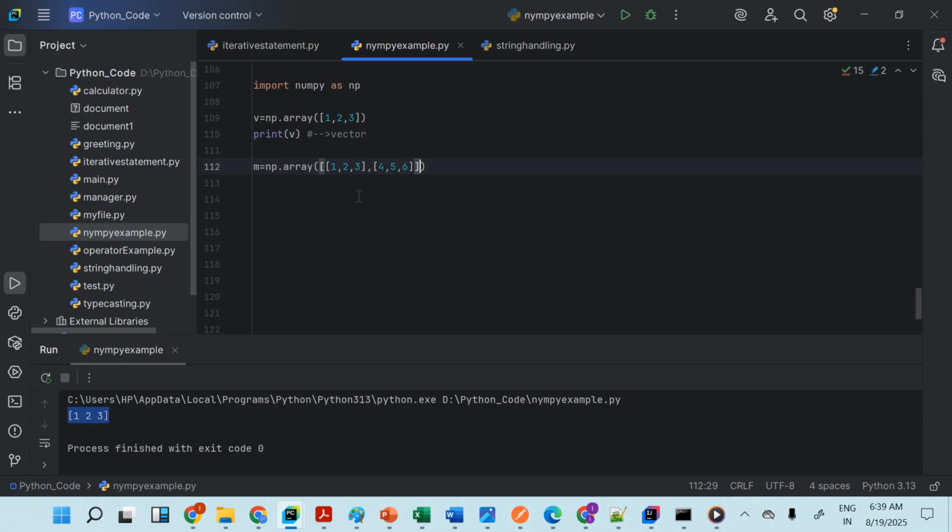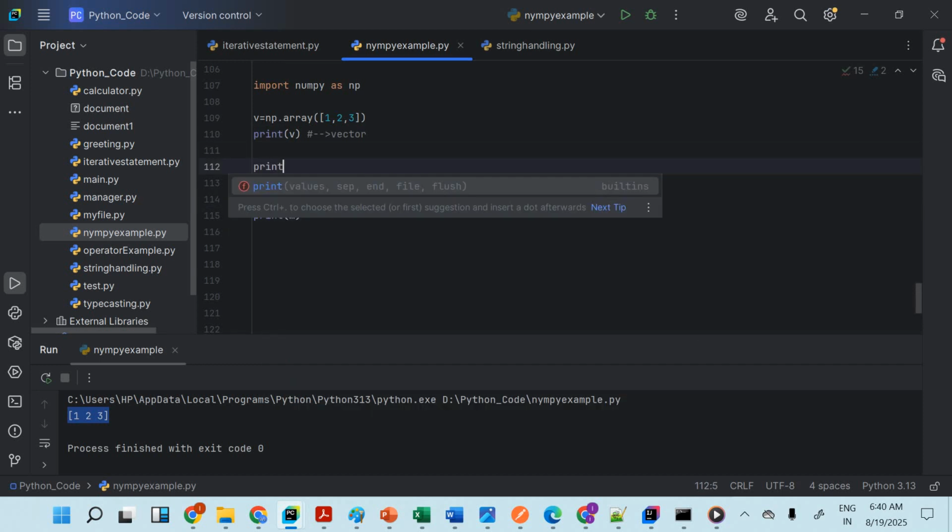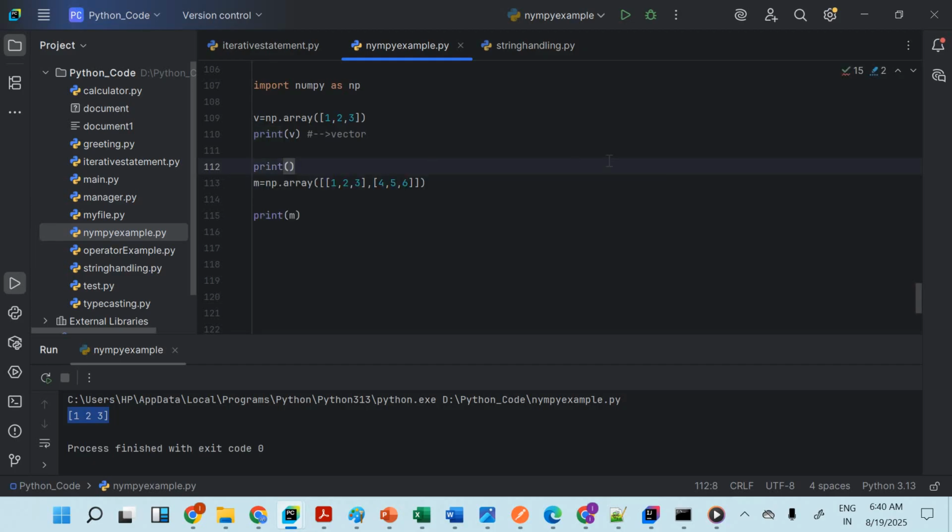matrix, right? So that is having a matrix format, which will be in row and column. Here we have a single thing which is a row only, right? That is a vector, one dimension. Here it will be in the matrix form. So if I display this one here, say M, okay, and let me write this print, so it will give us some space in the output. Okay, now let me run this.